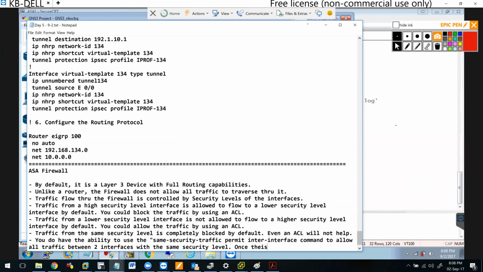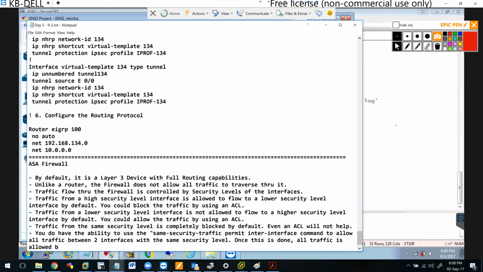Once this is done, all traffic is allowed by default. You could control it by using an ACL.